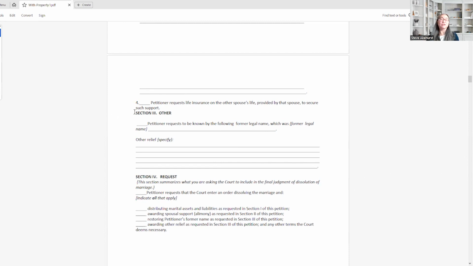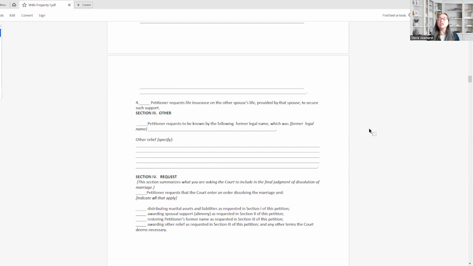Last section, actually second to last, other, is if you want to change your name. If you're a female and you were married, I guess it applies to males too, if you took your spouse's name when you got married, you could ask for the court to change it back to your maiden name through the dissolution of marriage. And what that does is give you a court order you can use to say, I got my name changed, so change my DMV license, change my social security card, change my passport, change all the things so that I go back to my maiden name. I would recommend that if you think you want to change your name, do it right now through the divorce, because it will save you a lot of time and money.